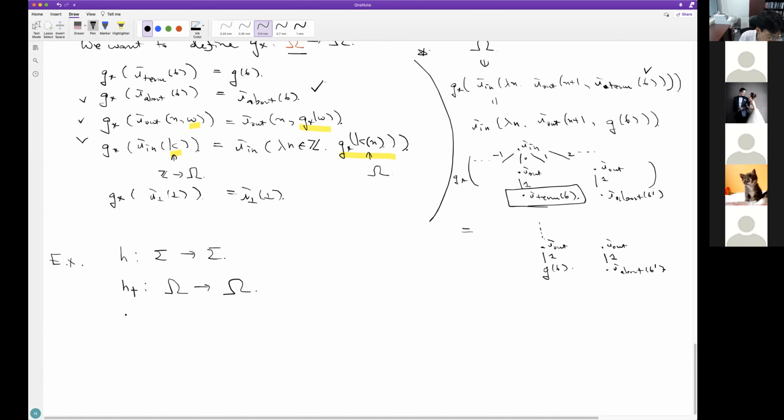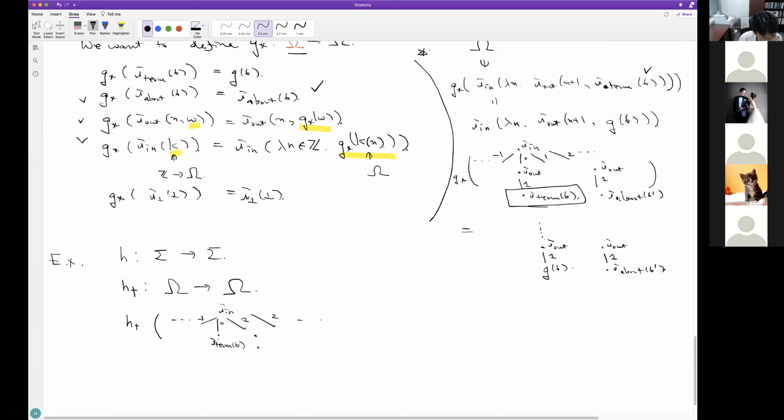So for instance, if you apply h dagger to this computation tree, I in, 0, 1, and so on. Let's say the input is 0, we terminate with sigma.